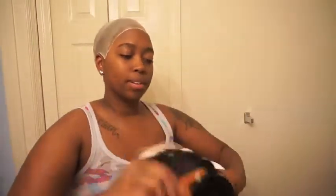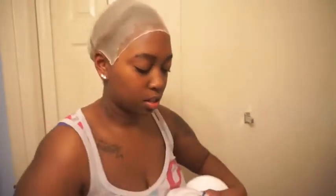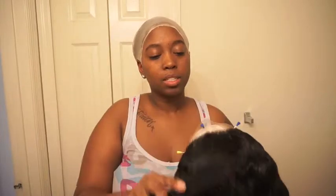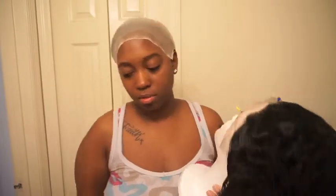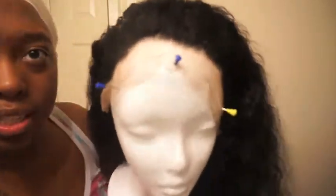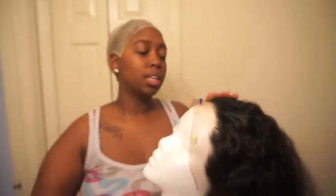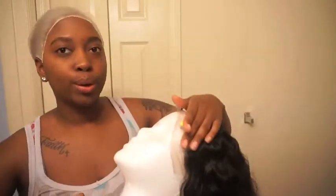It smells really good, by the way, the mousse. Now I'm just brushing it in to make sure you got all the hairs. I missed this side. All right, so she is laid, hunty, all the way back. I'm not gonna be plucking the frontal, it came pre-plucked, so I'm leaving it as is.